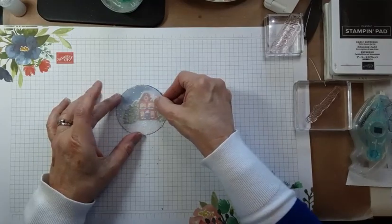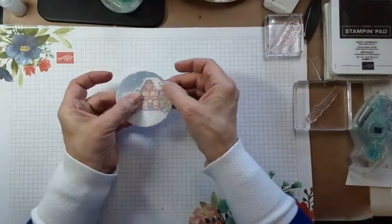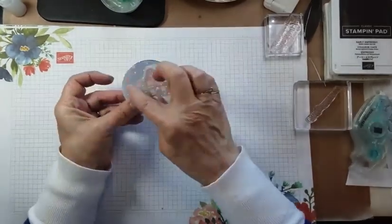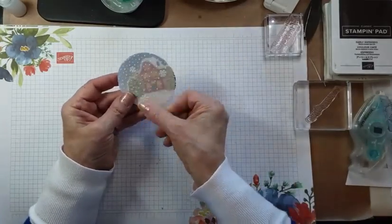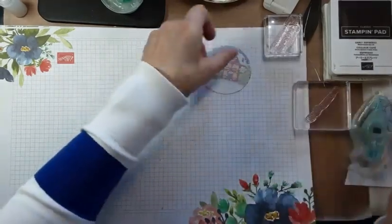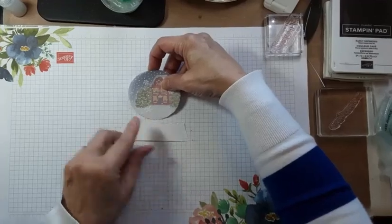So then I embossed another piece of vellum so that it looks like the glass. Okay, so now we have our house in there and we have our glass, right, in the background, the blue. Now, if you wanted, you could have more of the snow up there. Maybe I like that better. Like that. Okay. So then I need a base, right? The snow globes sit in a base.